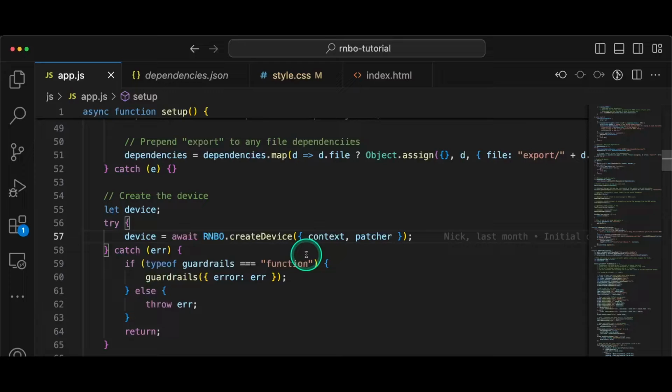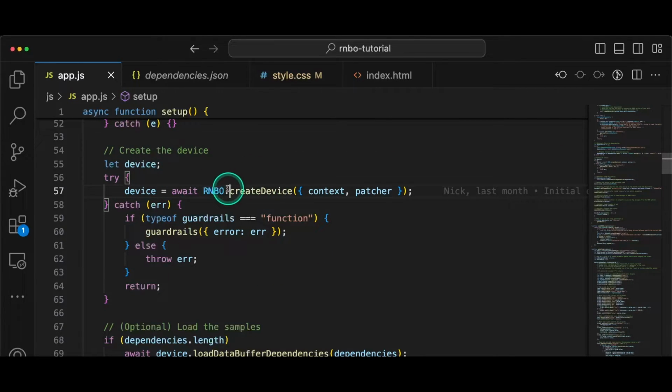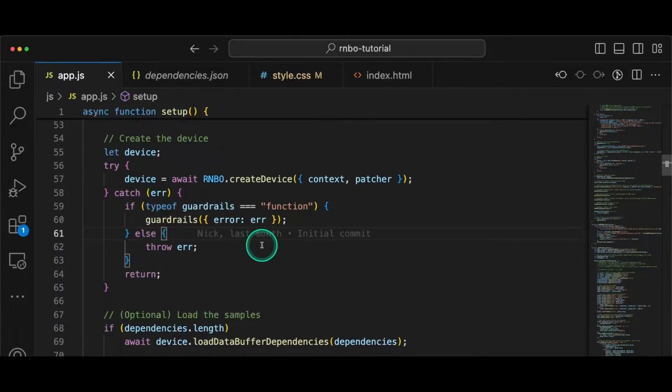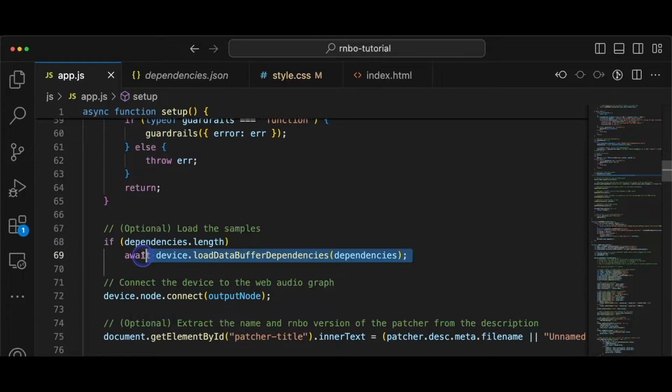But one thing that we need to note is when we run our web-based apps, it needs to be able to connect to another source in the internet to be able to actually run these apps. There are ways that we could possibly download the correct version of Rainbow so that we can create this app. Maybe in a later video we'll talk about that. We're going to name the Rainbow device lowercase d device, and you'll see this pop up later on in the page. If we had samples, then we would be loading those samples into a buffer that the device will later be able to access.